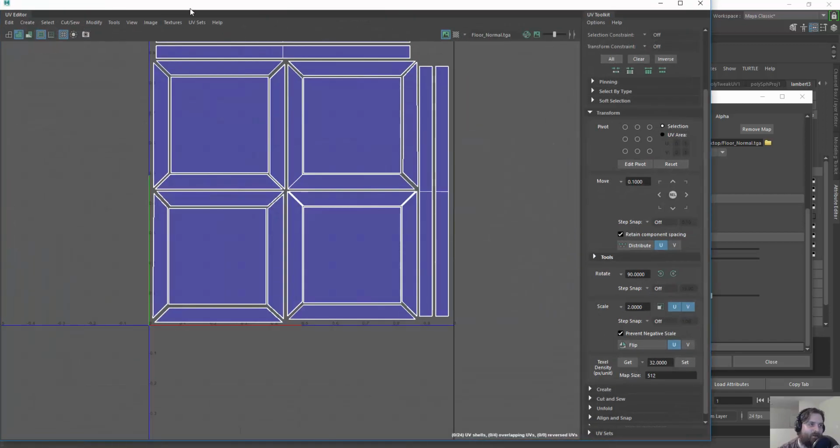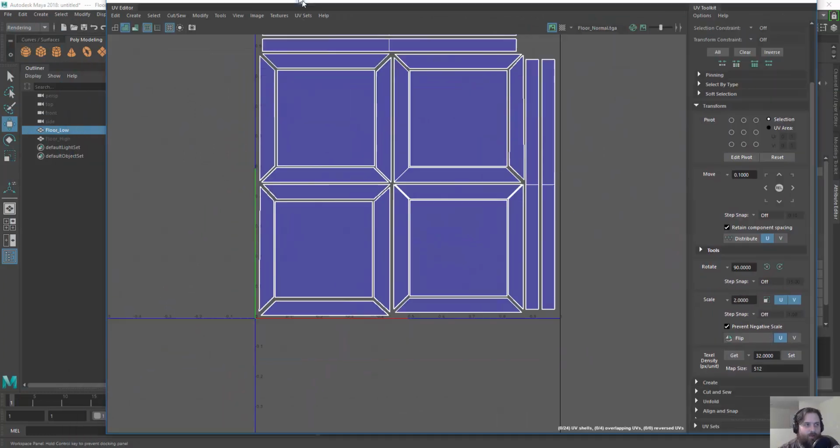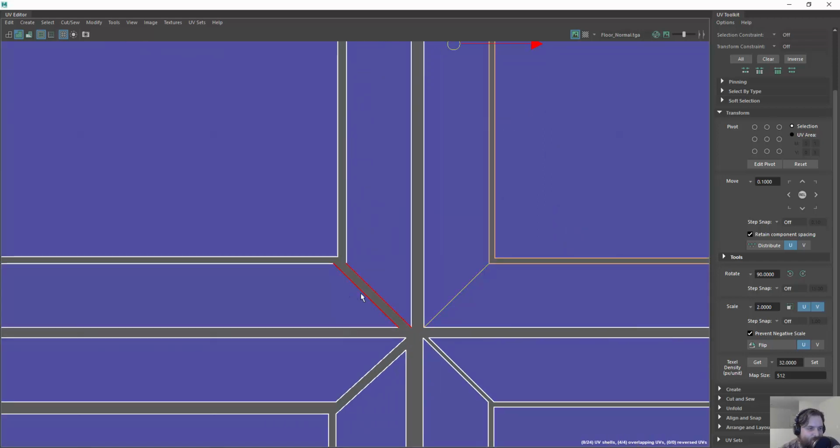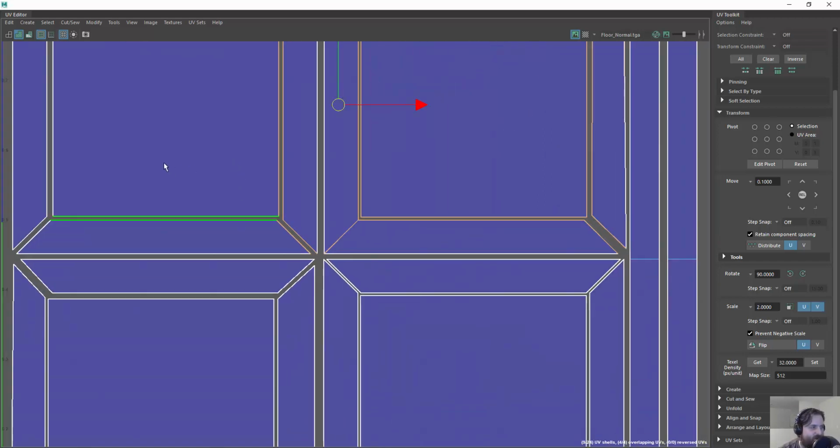So I'm going to go ahead and jump back to this. First off, I want to make sure that I've actually sewn up these edges. So I'm going to select all these edges here. Just quickly. Yeah, it looks like that's actually the one that it looked like it still had some problems.